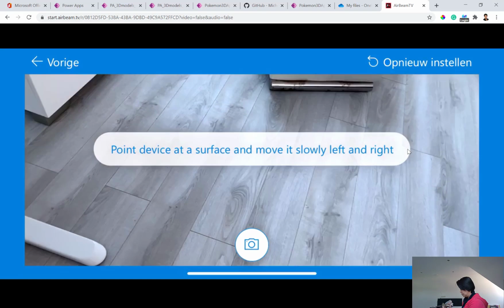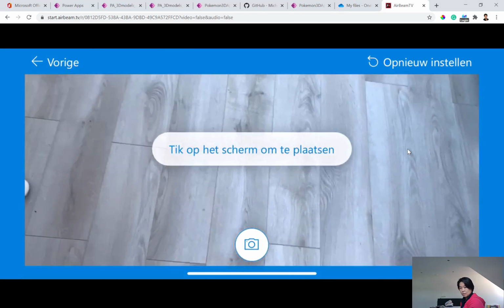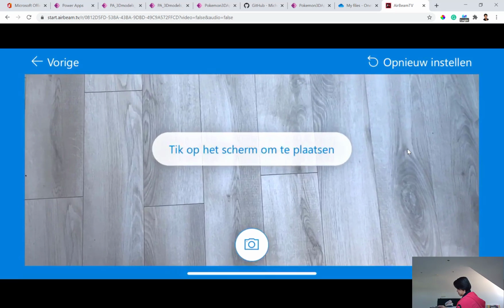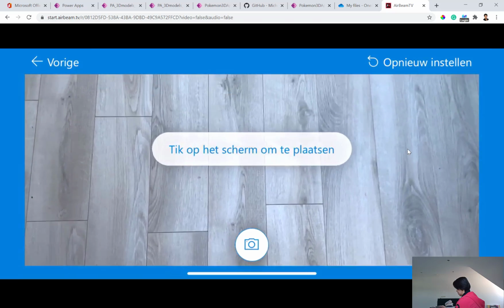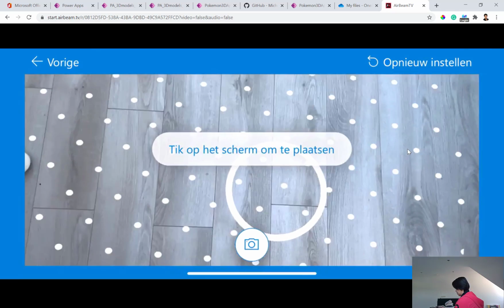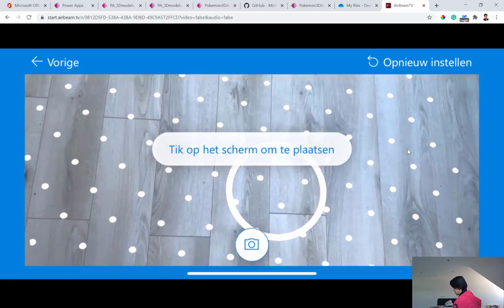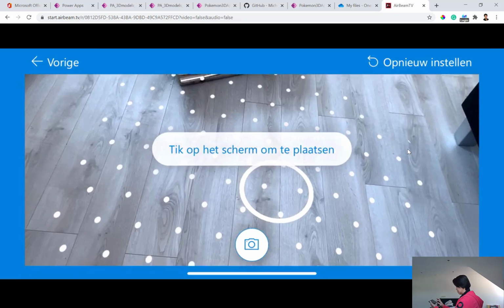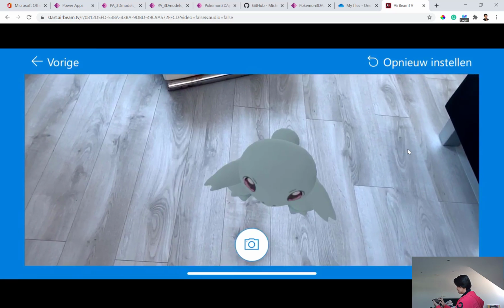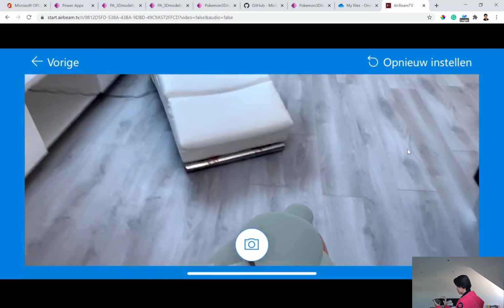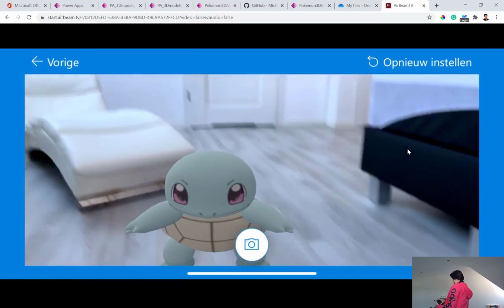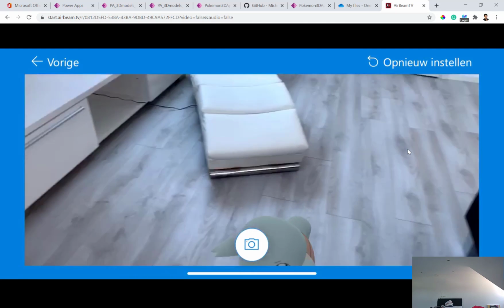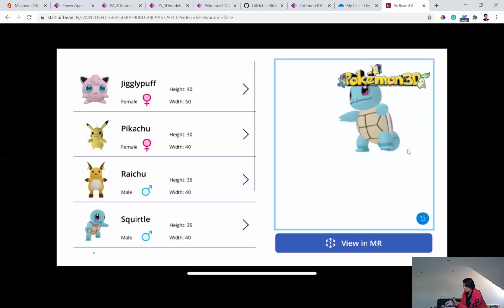I select the view in mixed reality button, and over here I have to show my screen on the floor, and you see a circle with dots. If I press on the circle, then the 3D model will pop out. So over here you can see I have now a Squirtle in my room, and I can create a photo with Squirtle.